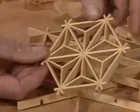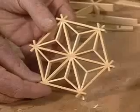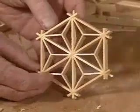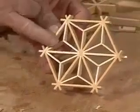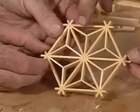I see. Well, John, this has some infill, too, inside each triangle now. Yeah, that's right. I have different patterns that I can use to fill in the triangles, and then I can choose to fill in different triangles or not fill them in and create different decorative patterns in the screen. But you can go nuts. I mean, for each triangle, you've got to put in three more pieces. It gets pretty insane, although in this, it's only two pieces.